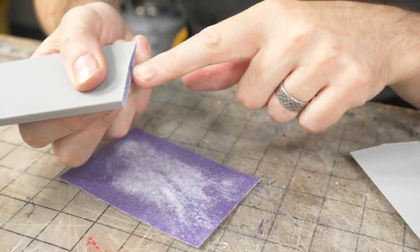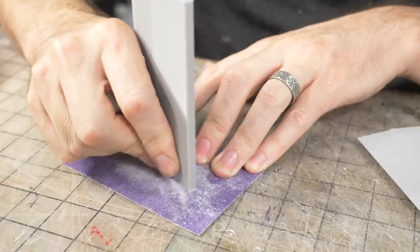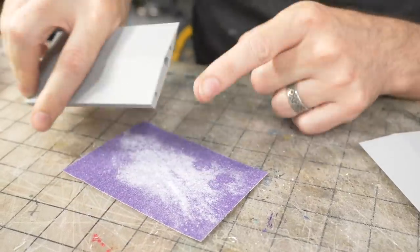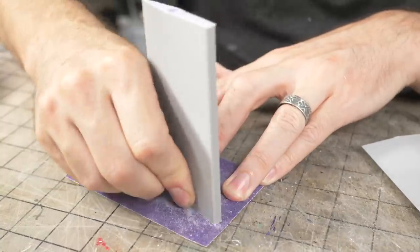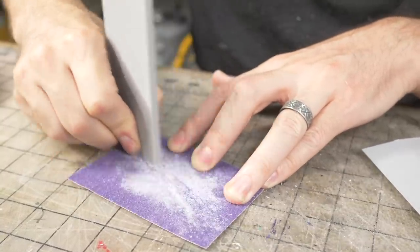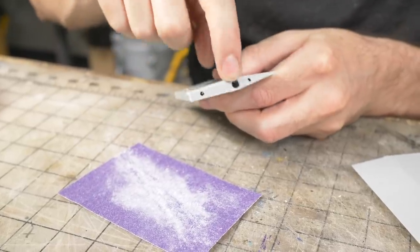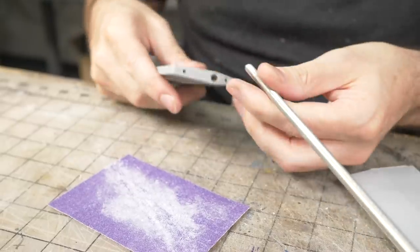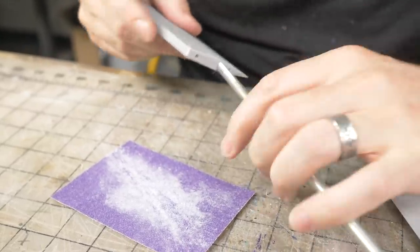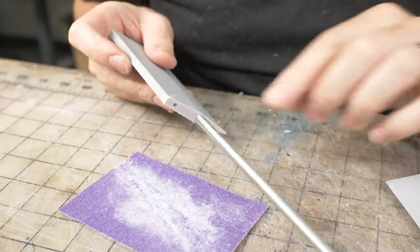Just like the other pieces I printed, this surface was on the print bed, so I wanna sand it nice and flat. I'll sand the other side too, like I was saying, it gives a little bit of tooth for the glue to hold onto, which is really handy. This has the registration pin hole, but it's also got this 1/4 inch hole for a 1/4 inch threaded rod. Now, when I modeled it to size, I did, but ABS has a tendency to shrink.